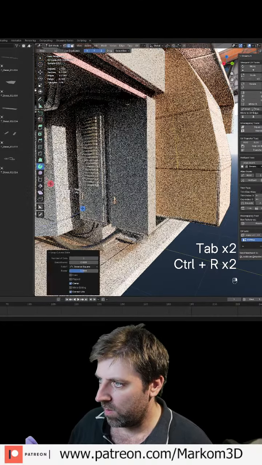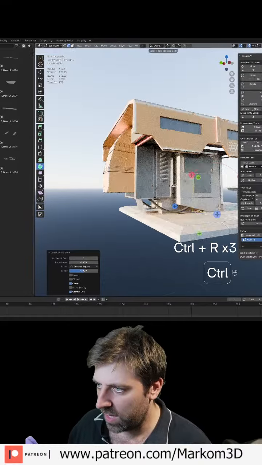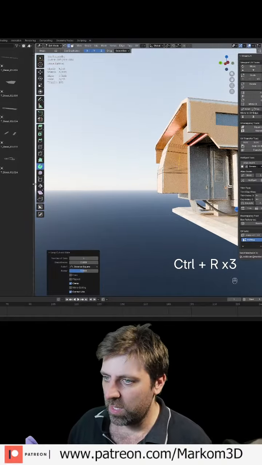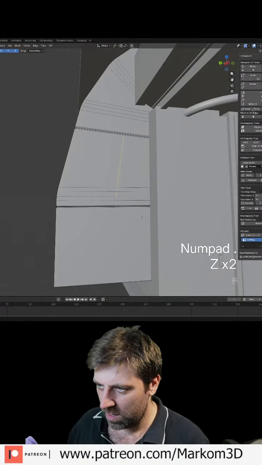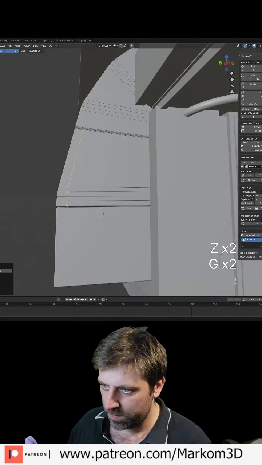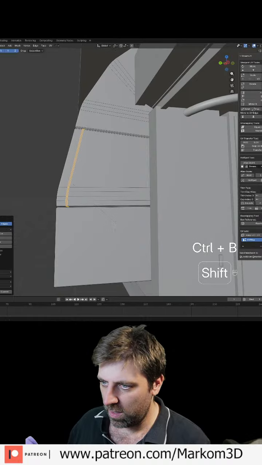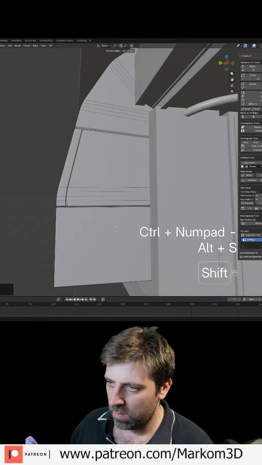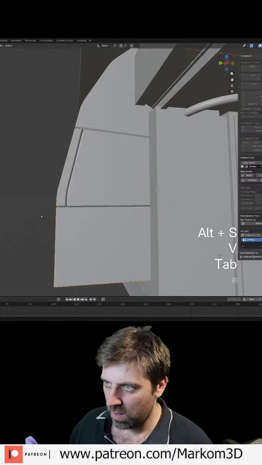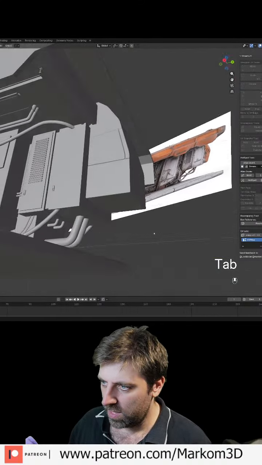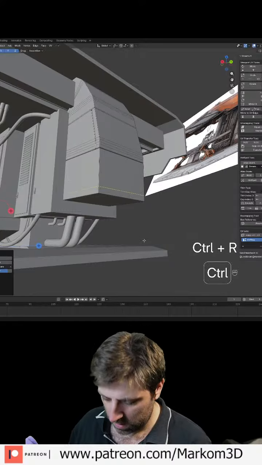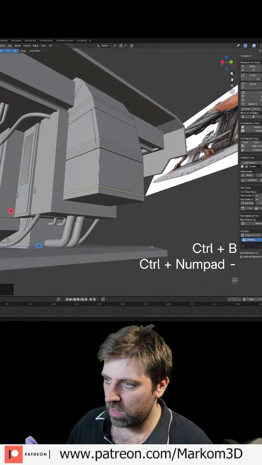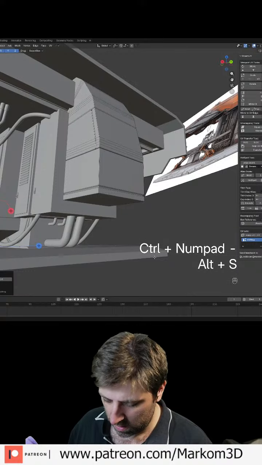Then we might go like so and like so. Let's just bring that across. GG. Control B. Nice. And then we could probably put one down here, I reckon. Control B. Make this one a little bit bigger.